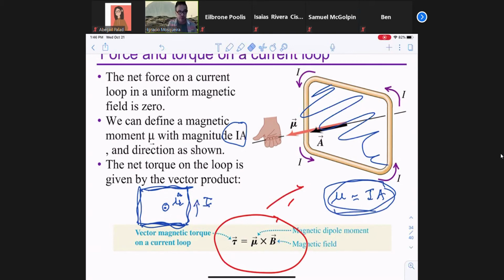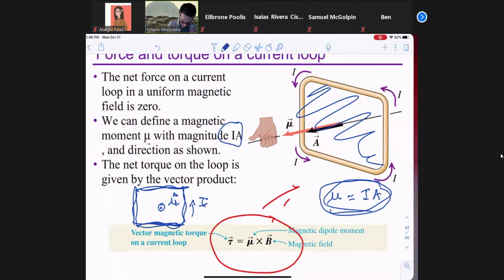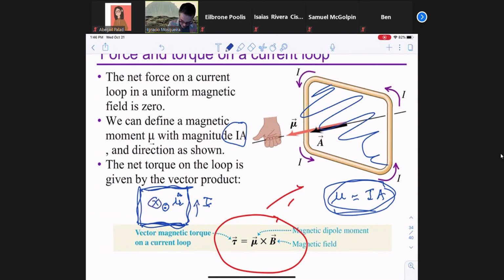For the magnetic field, now I have to decide how I put it in this drawing. If I put it like this, say for instance, and then I say B, this is my magnetic field B. And then I put it everywhere, not just at that location, but everywhere around the loop. There is a magnetic field that is that much. If I cut off the magnetic field, I'll tell you, only this region has magnetic field. So in this situation, everything has magnetic field, into the plane of the screen. Will there be a torque? Yes or no? What do you think?